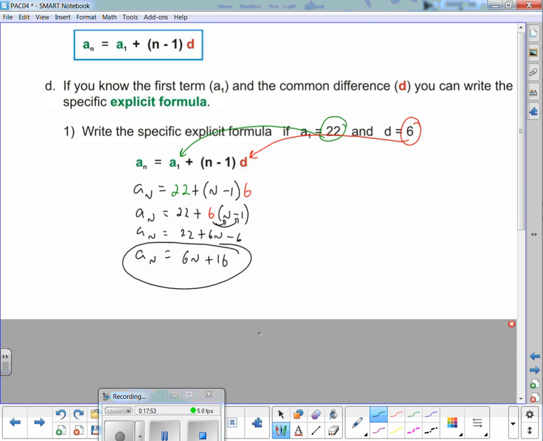So it's a specific explicit formula. Sometimes you'll see it like that. They'll give it to you that way in the beginning, and they'll say, like, find the 100th term. You can do that in a second, can't you? Can you do that in your head? What would be the 100th term on this one? 100th term. Say it if you know it.